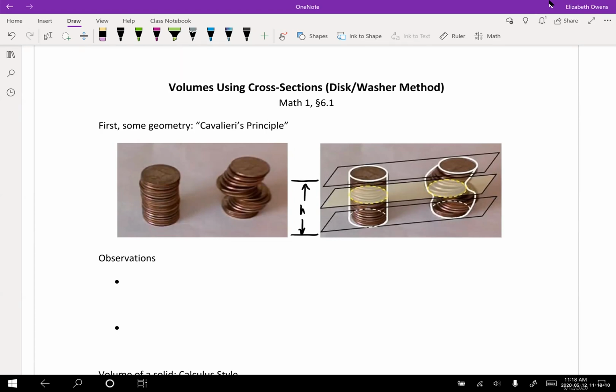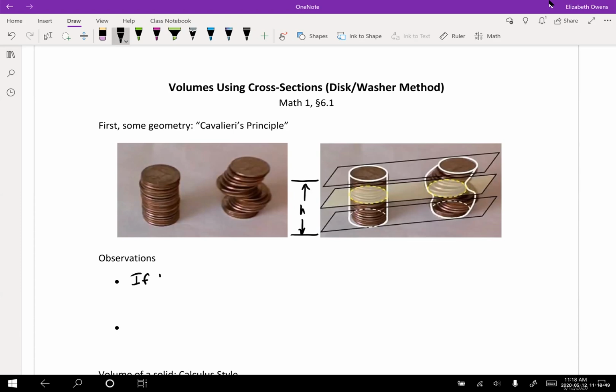And yeah, you guys who were voting that they are actually the same volume, you are correct. So it's kind of a weird mind trip type of situation here. Because sometimes we'll look at these two stacks and say, oh yeah, the one on the right looks larger because it's wider. The pennies have stuck off further to the side there. But these two stacks actually have the same volume. And that's what Cavalieri's principle tells us.